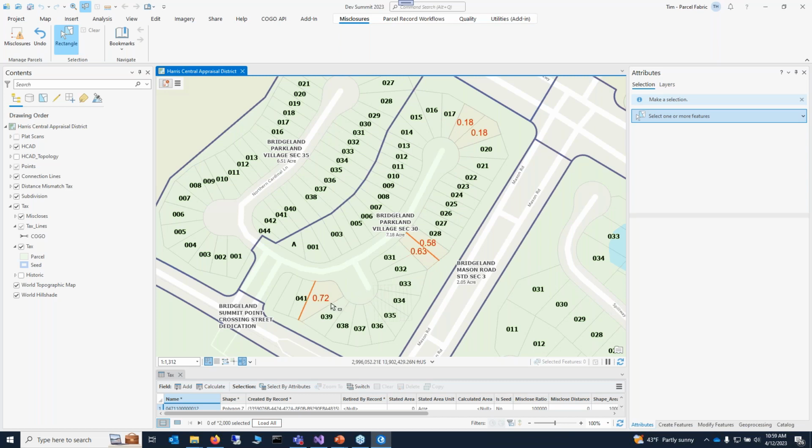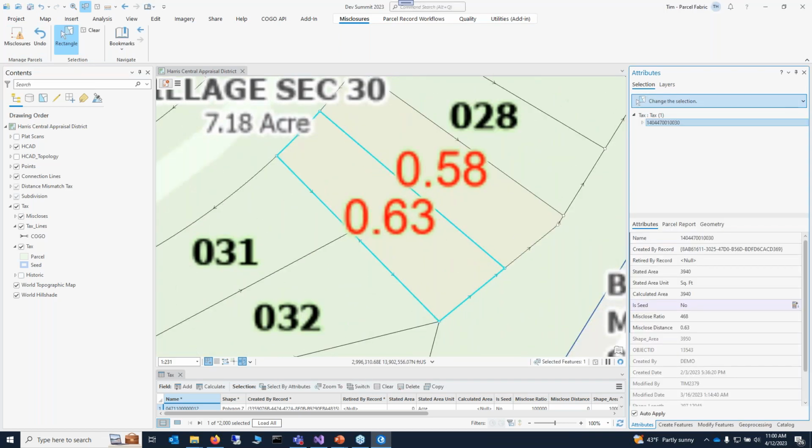So we have a set of parcels here, and anywhere where we have parcels that have a misclose, we have a miscloses layer that is indicating that. And any lines that have bad COGO attributes, distances comparing the geometry to the actual attribute, are highlighted in this orange line. I'm going to click the miscloses button to take us to one of these.